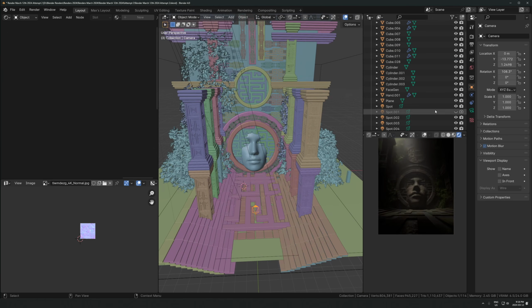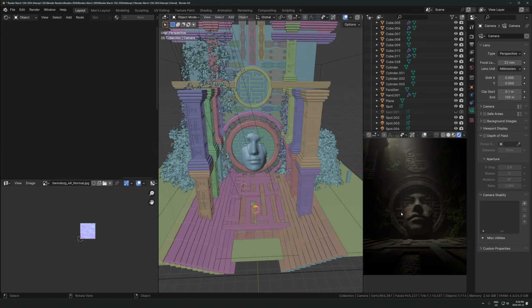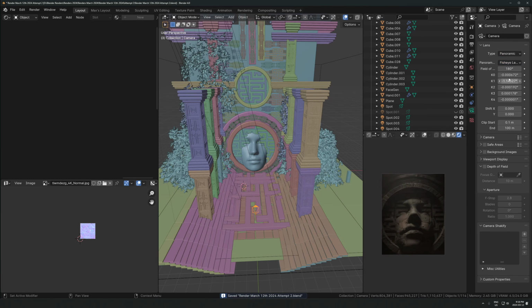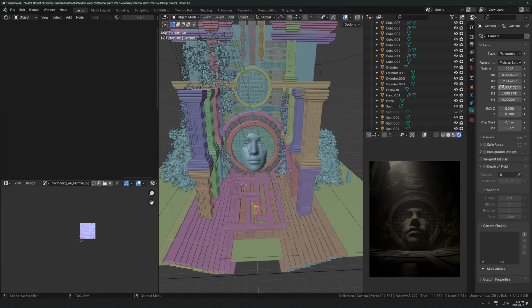Maybe the camera should be... Oh, we could try the panoramic lens. Let's go panoramic, and let's do fisheye lens polynomial on the type, and then bring this back. Bring this forward a little bit, not too much. A little bit of warping would be cool.